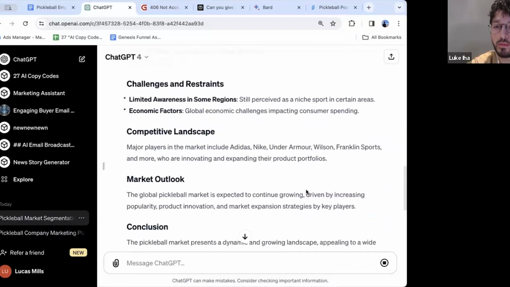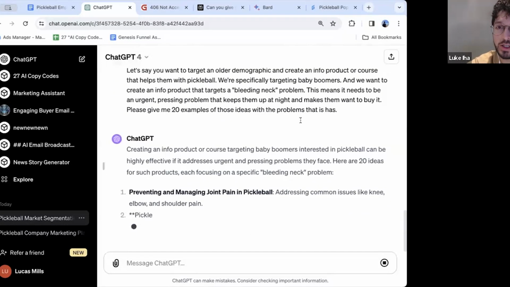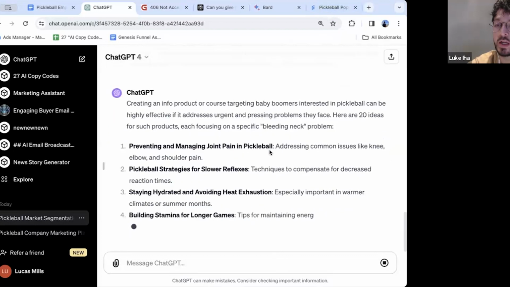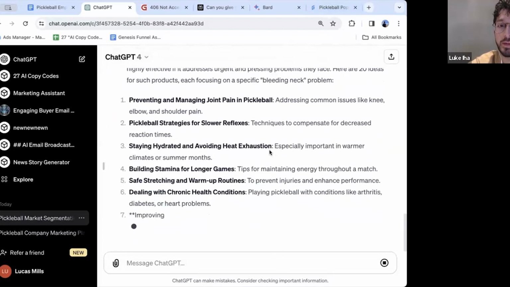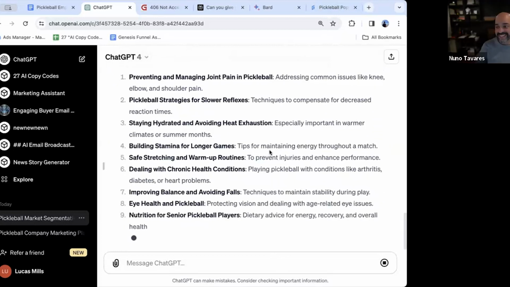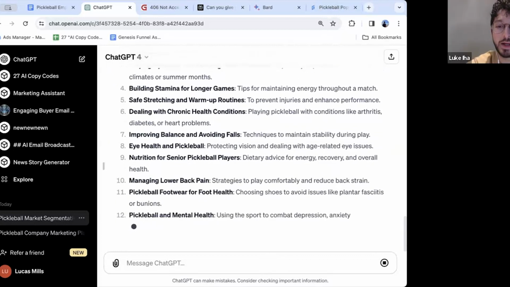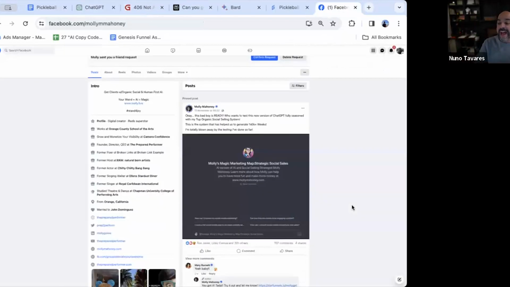Another thing, because I also want to give some magic to people. One thing I learned from Molly Mahoney is she built a custom GPT that acts as a lead magnet. The way it works is when you go on her Facebook, let me do it right now to show you. Well, that's what we wanted to do. One of the lead magnets, one of the bonus items, can be access to our personalized pickleball bot, and then you can go completely from there.